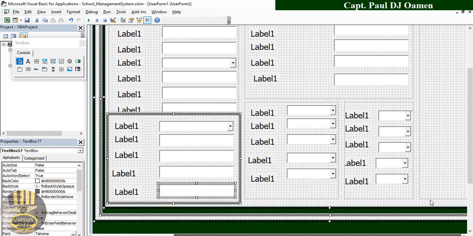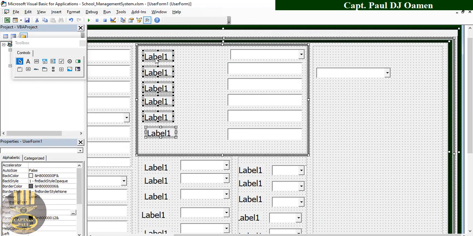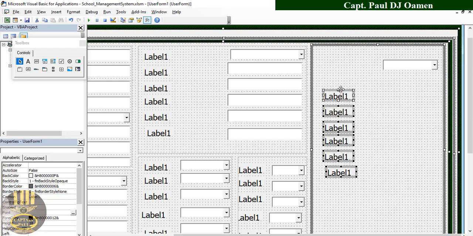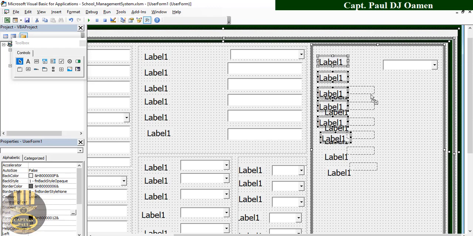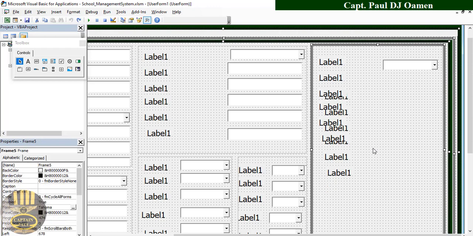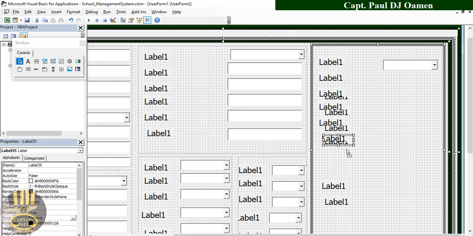And over here we need 15 of those. And a combo box here. This is 6. Oh, I think we have more than we expected there now. Yeah, almost there.